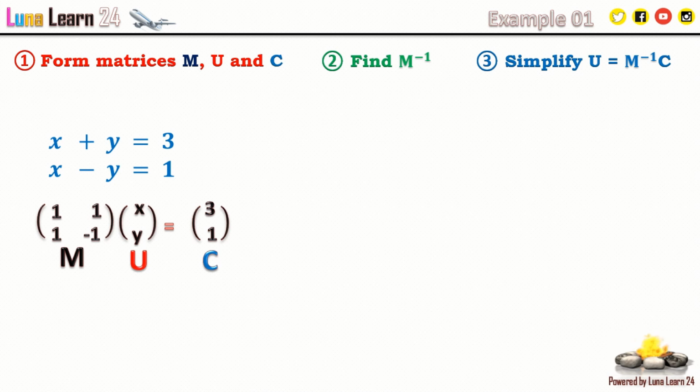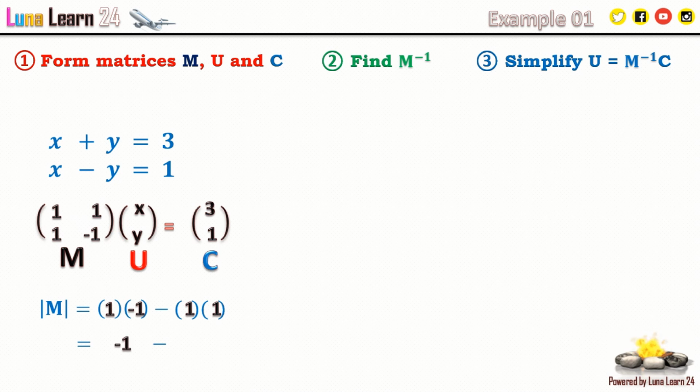Here we're going now to find the inverse of the matrix M, and there are two things to do in finding the inverse of a matrix. We need a determinant, and we equally need the adjugate or the adjoint. So to find the determinant of this matrix M, it is going to be the product of the leading diagonal entries, so 1 times negative 1, minus the product of the off or the reverse diagonal entries. So minus 1 times 1. So this is the off or the reverse diagonal line. So 1 times 1.